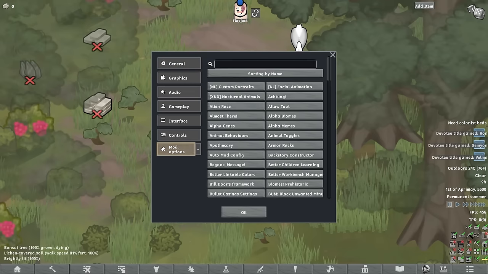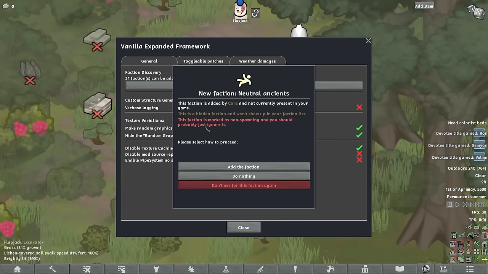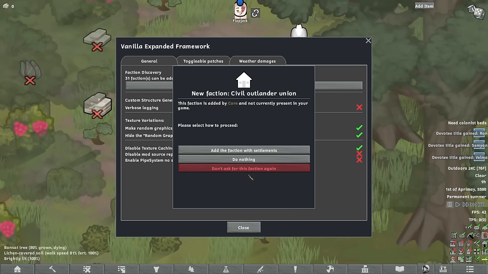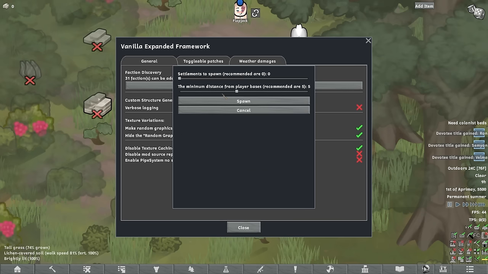And again, if you just want to spawn in factions a little more simply, the Vanilla Expanded Framework will allow you to add any of the missing factions not currently in the save. If it has red text, generally you just want to ignore it, so say do nothing. But certain factions, like for example Civil Outlander Union, I haven't spawned that in, but you can add that yourself if you want. That's just kind of a base game generic industrial faction. You know what the Rough Outlander Union is and stuff like that. Gentle Tribe, Fierce Tribe, Hostile Tribe, Pirate Gangs, Shattered Empire. If you really like playing royalty stuff, feel free to add them back in. You just say add faction with settlements. You say spawn in, I don't know, 6 settlements that are a decent distance, but not too far away.